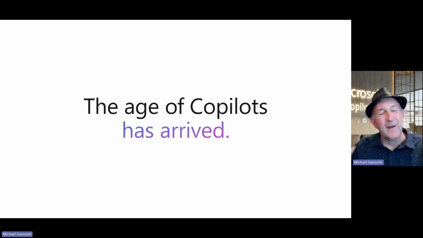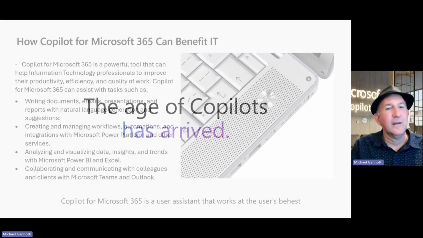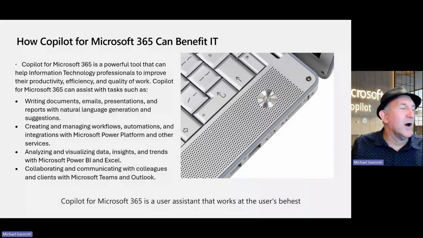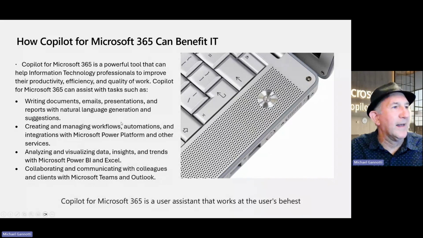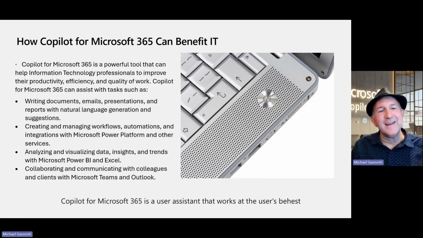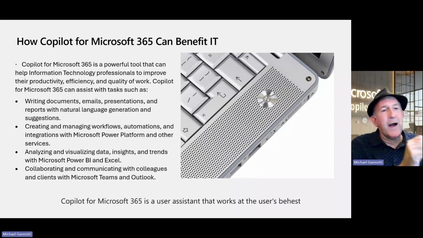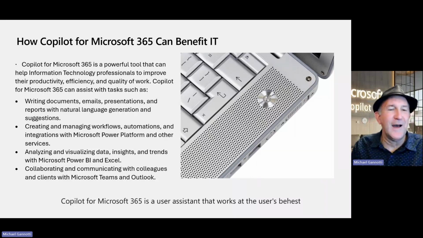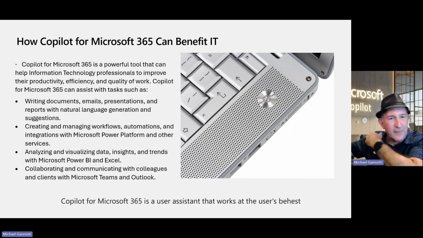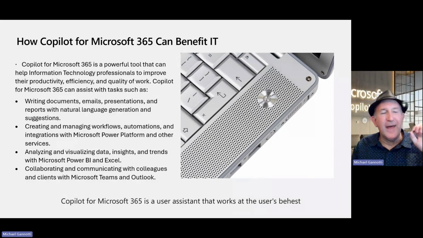It's coming out in everything because it is really that assistant that's going to sit by. So when we talk about Copilot and how it can help and what it is for IT, think of all the repetitive, mundane tasks that you do today, right? That's what Copilot for Microsoft 365 is about. It's an assistant, just like if I had an admin, right? It is my personal admin that works at my behest.